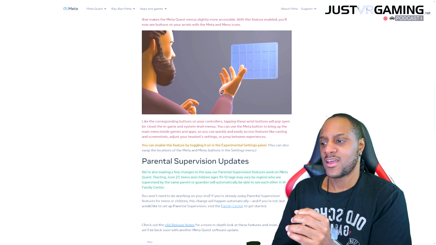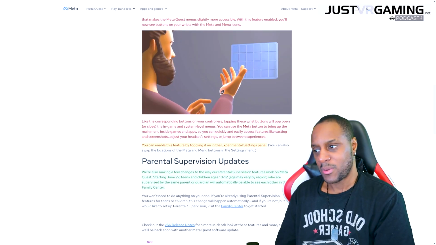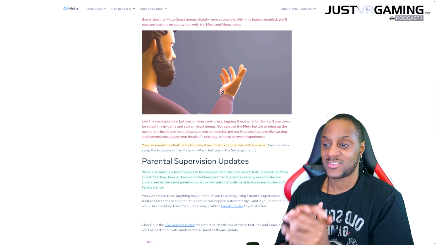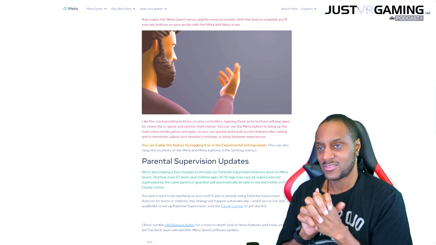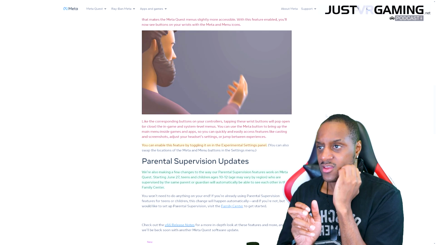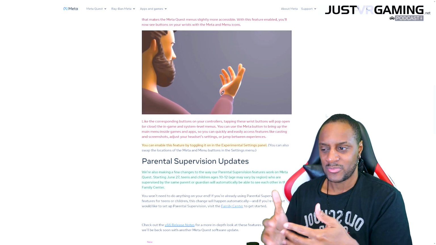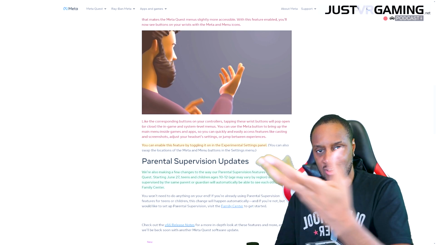So that's pretty sweet. For this particular part of the update, again, not only is it rolling out as usual, but you also have to enable it within the experimental settings panel. This is something you have to do also for the laydown mode that was in the previous update. You have to go into experimental settings, otherwise nothing. So be mindful of that when you do updates. Sometimes you have to go into the experimental settings panel to turn the actual thing on.